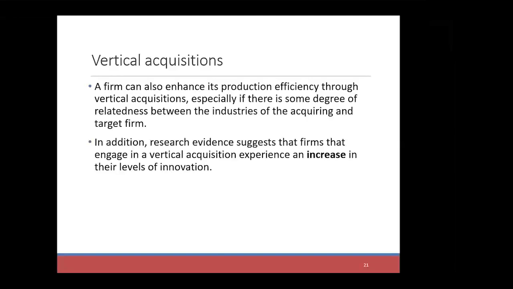Then research has also shown that vertical acquisitions are generally very successful, and they give a lot of value to the firms. Vertical acquisition is if you are acquiring or merging with a firm in the supply chain, either upward integration or downward integration, with either your suppliers or distributors, right? So they are generally very beneficial for the firms.